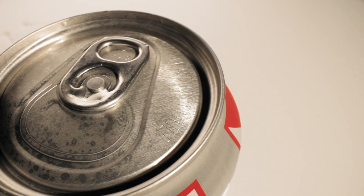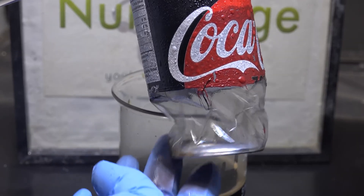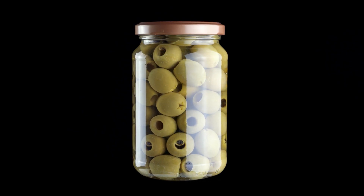Now let's talk about cans. You're probably thinking that canned foods and beverages are a great, easy, affordable way to avoid plastic packaging — but unfortunately even those cans contain plastic. The inside of your favorite bubbly water cans are lined with plastic to prevent corrosion, and a lot of those linings contain BPA, a chemical notorious for its ability to leach out of plastics and into food and beverages. One alternative is to buy your beans and vegetables dry or dehydrated. Most canned foods and beverages also have glass alternatives, and while the lids to jarred goods do have a small amount of plastic lining, it's far less plastic than a can — plus you get a reusable glass jar.